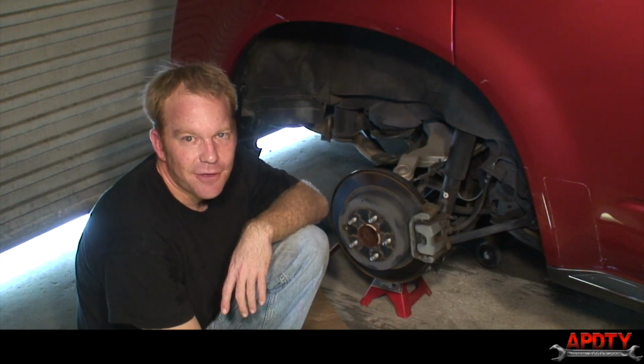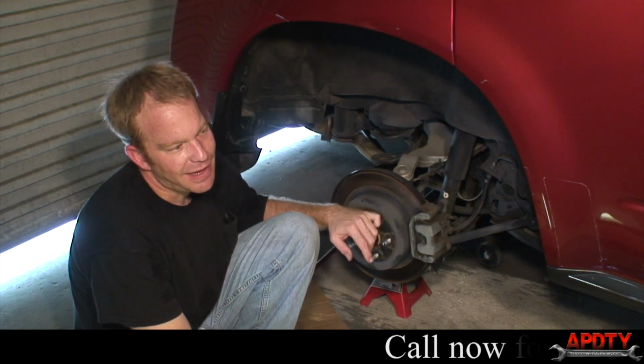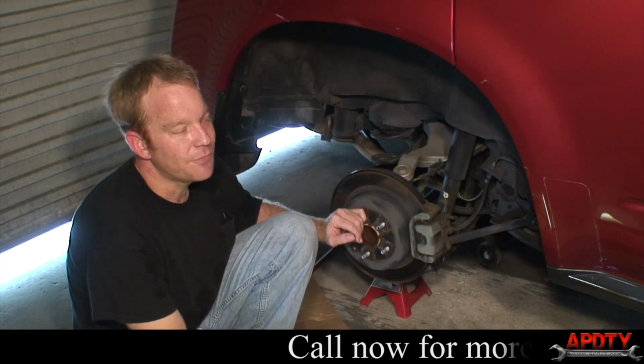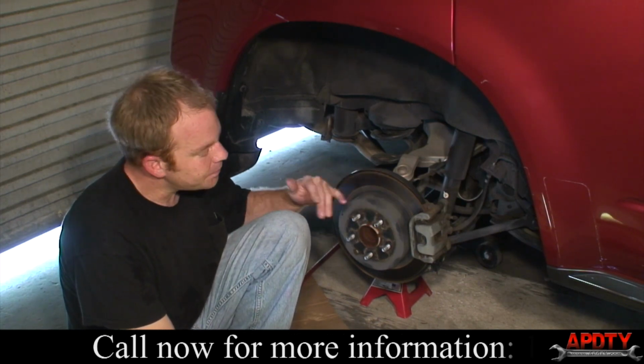All right, today we have a 2006 Nissan Murano. Our customer had the brakes checked out at a different shop, and they told her it's time for some new rear brake pads and rotors. So we're going to go ahead and do that repair for her.